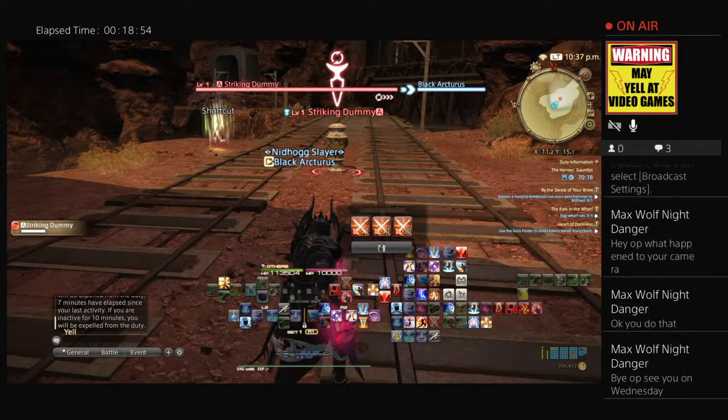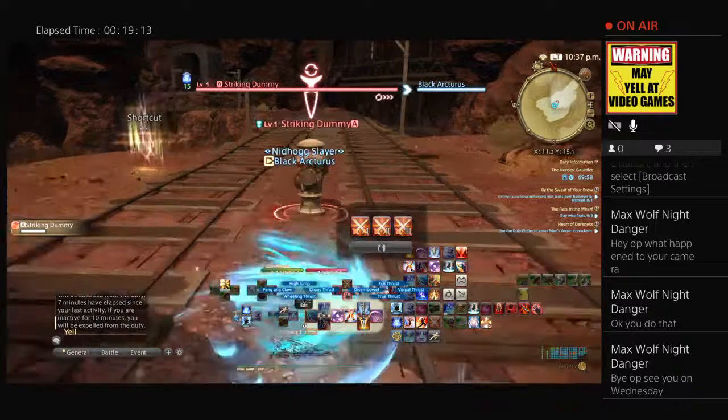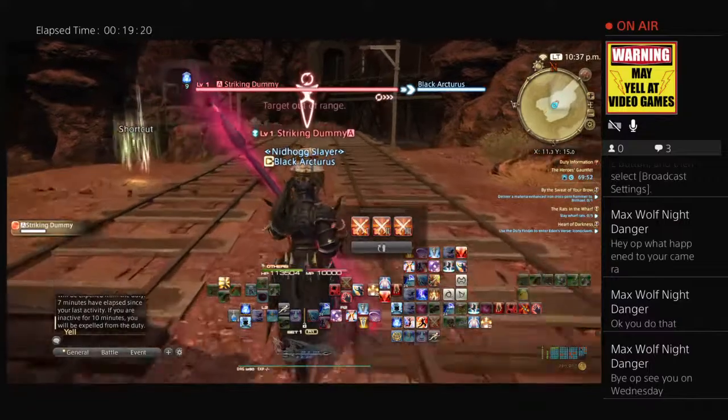They also have Elusive Jump too. I'm not sure if I have that in my hotbar anywhere. No, I don't have that in my hotbar. But yeah, they do have some pretty epic jumps that you can actually do. So I'll show you guys one more time once this thing goes in. Boom. Yeah, it does some pretty intense damage too.